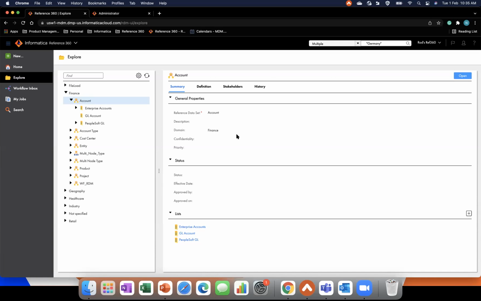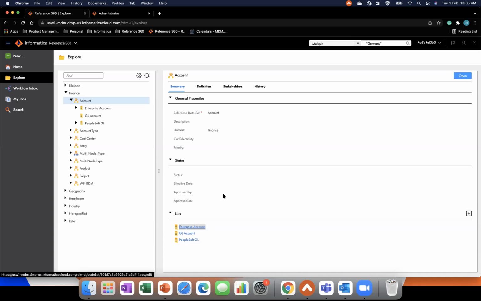And it is a container that holds your code lists. A code list is the asset that holds your code values, and code lists can be from different applications. So this is a reference data set, and you can define various properties of a reference data set. It would show all the code lists that are added for this particular reference data set.